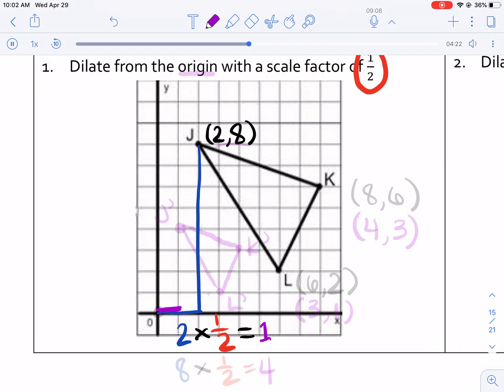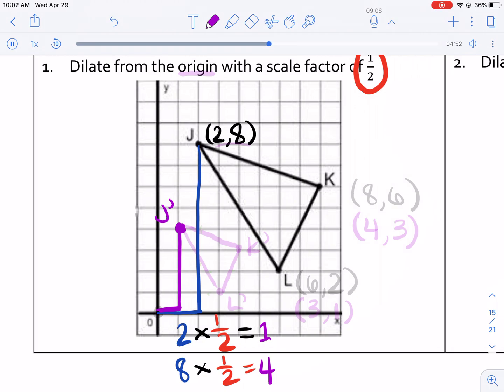Then we need to find half as far as 8. And you can probably do that in your head too, but I'm going to show how you would calculate that. It'll be 8, the original, times the scale factor, which was 1/2. And you can find that that is 4. So I originally went 8 up. I'm going to go 4 up now. And my new point, J prime, will be right there.